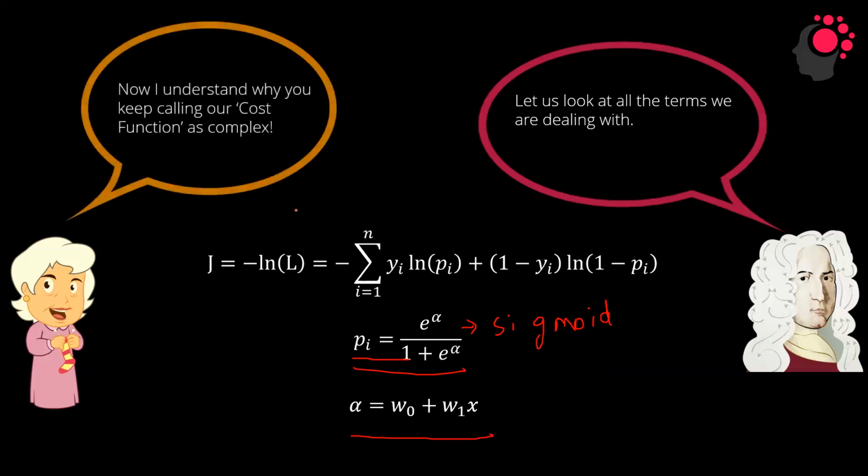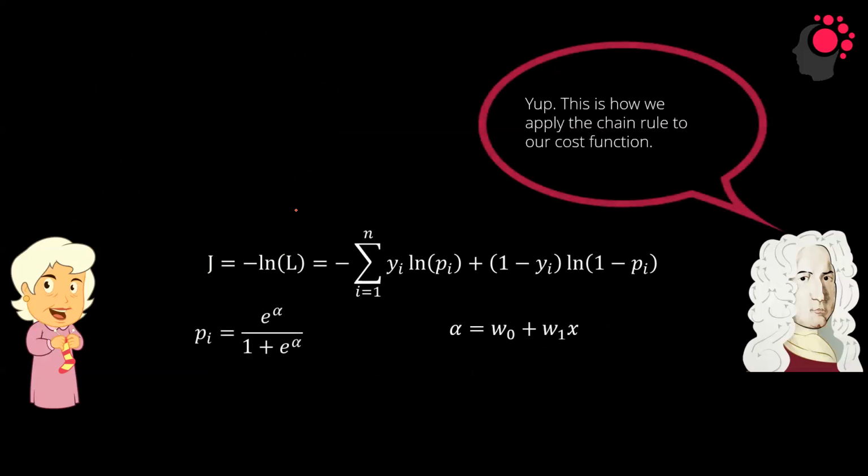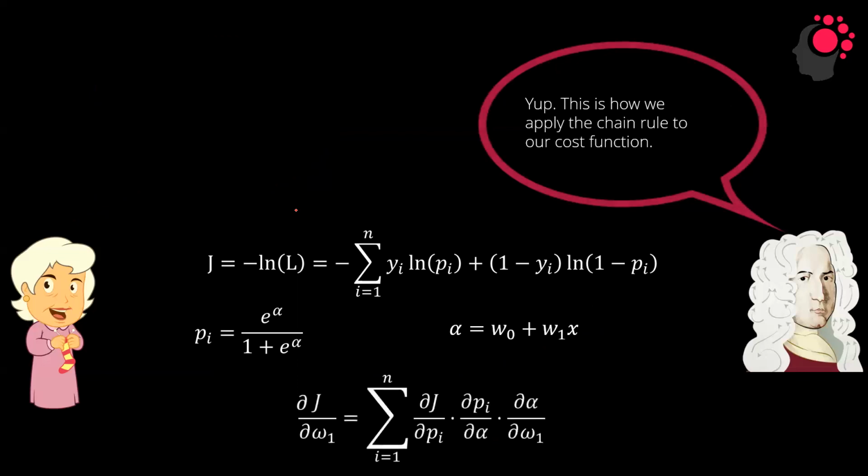Now we need to calculate the gradient. Right? So now Agatha says, okay, this is complicated. Now we are not just dealing with one function, we're dealing with three different equations, three different gradients. Right? To which Bernoulli says, we are going to simplify it. This is how we apply the chain rule here. We have these three functions. So we'll see the demonstration with respect to W1, how we differentiate it. For W0 also the process will be the same. Right? And this is where the chain rule comes in.